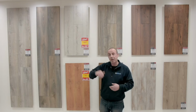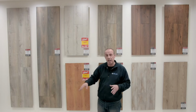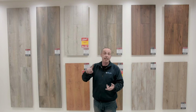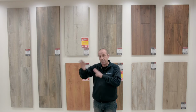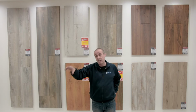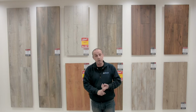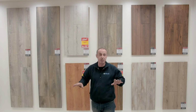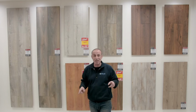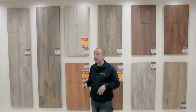Also underlay. If you've got a concrete slab house, you can get away with the white foam underlay because you don't have to worry about insulating or sound. But in every other circumstance, I would absolutely recommend the good heavy foil underlay, which feels better under your feet. A lot of them now are compatible with underfloor heating. They have acoustic and insulating properties, and it's just a better finish to your floor. You might have heard me say before, my daddy was a carpet fitter. He says the underlay makes the floor, and that's absolutely the case.